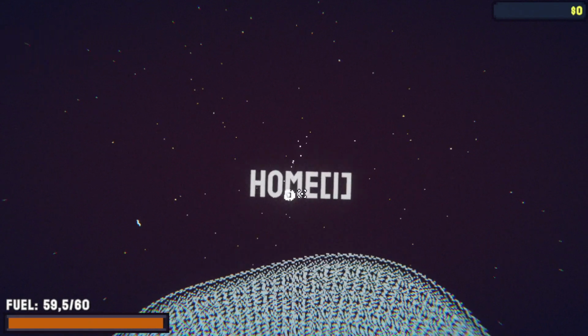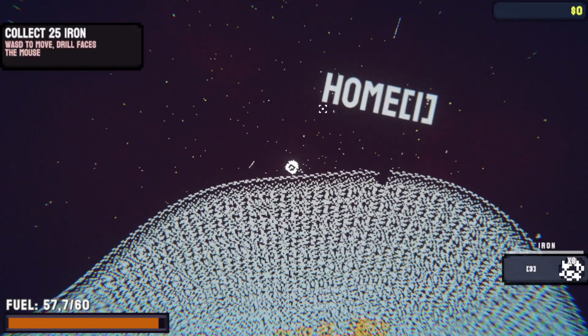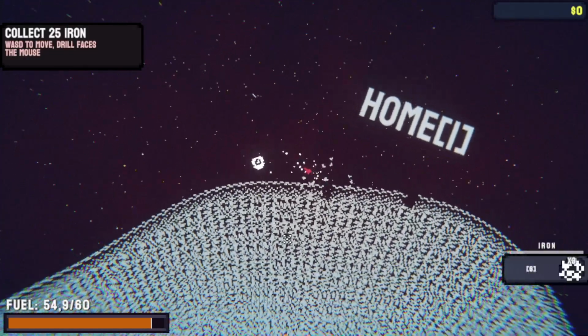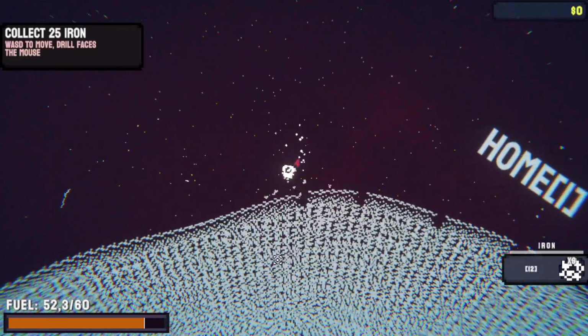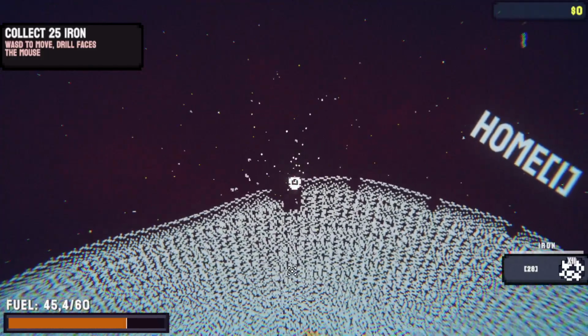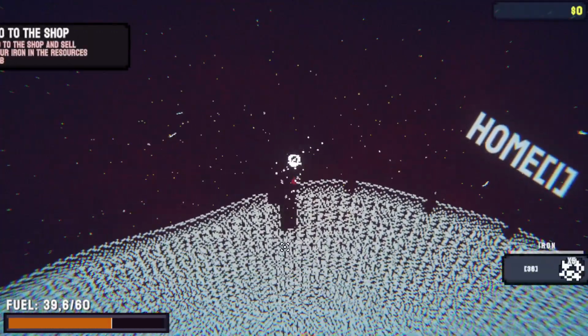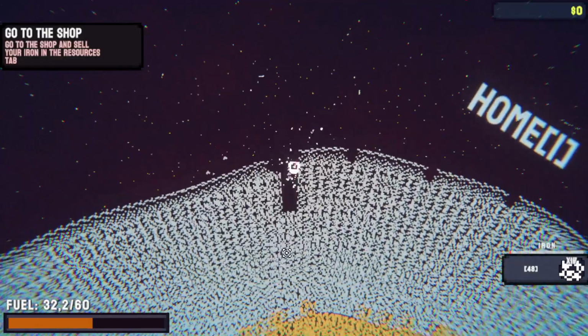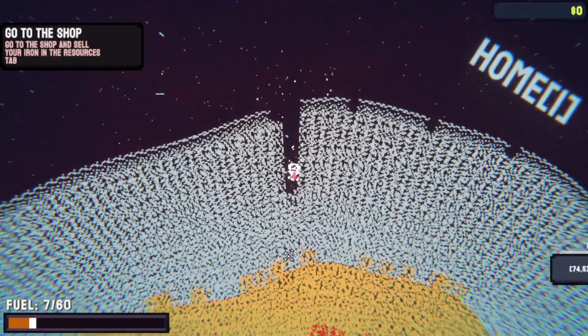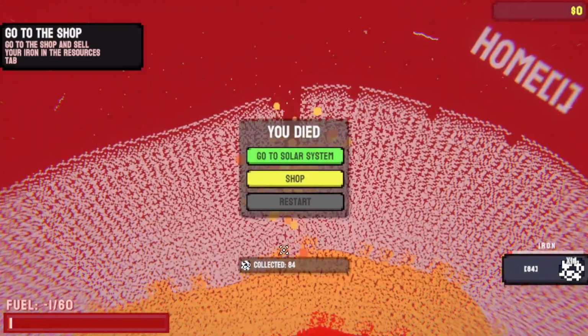For example, this planet has iron, silicon, and aluminium. So let me show you. With the mouse, I can say where it goes. And now, in principle, I try to get to the core. You see my fuel on the left side, left bottom. So I will not get to the core at the beginning, logically. And I'm dead.